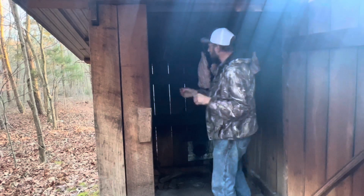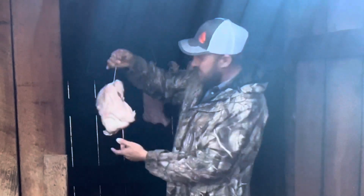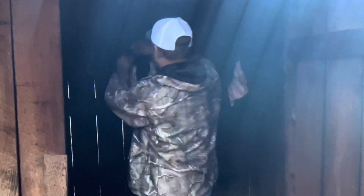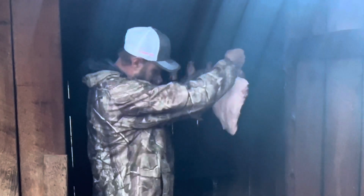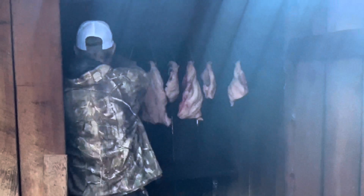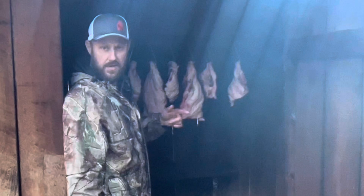That's beautiful, not touching. A huge thanks to Mr. Andy Eddings for giving me these hooks. What a blessing they have been. And last but not least, we're gonna take this big old boy and hang him right here. Let's get the smoke rolling and let's do this.